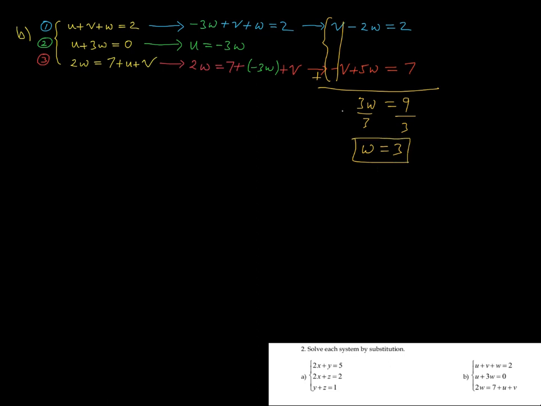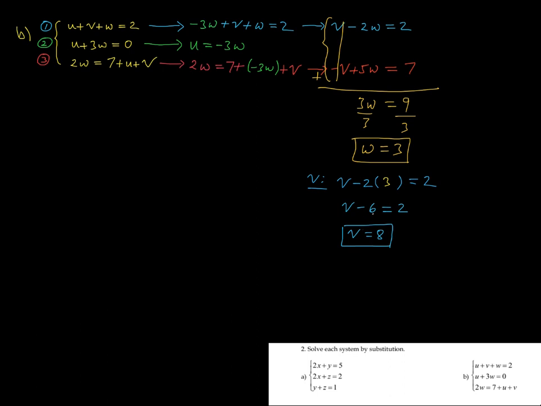And now we just sort of unpack from here, right? So if w is 3, how can I go about finding v? Well, I can use either this equation in blue or this equation here in red. I'll go ahead and use the equation in blue. So for v here, we can use the fact that v minus 2 times w, which is 3, is equal to 2 there. So v minus 6 is equal to 2, and then add 6 to both sides. So we get that v is equal to 8.